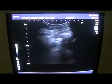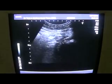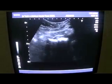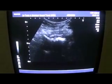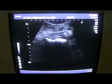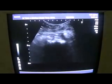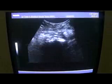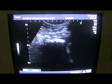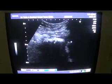Adherent bowels are seen that do not show any movement. Let us first study this bowel segment in the region of the right iliac fossa extending into the right lower abdominal quadrant. Let me take this full length. Now this is the longitudinal section of this bowel mass, measuring approximately 8.7 centimeters in length.